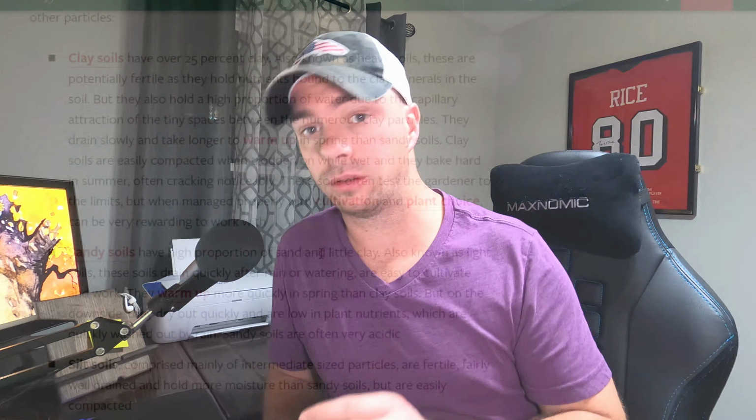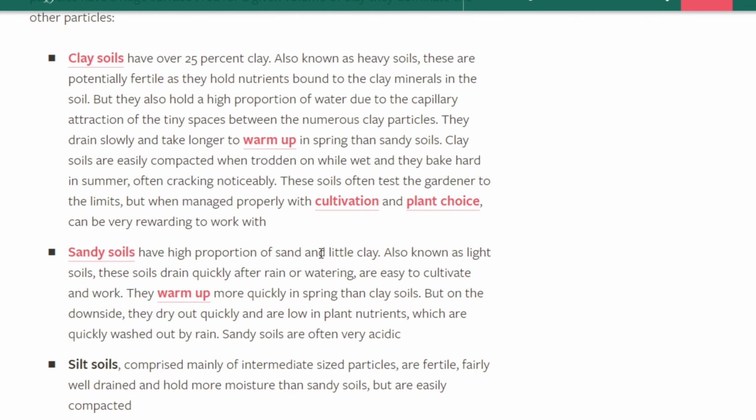Clay soils have very small particles, which tends to lead to a lot of compaction issues in your soil. They bind together really tightly. In the summertime, they get dry, they lose their moisture, and it becomes concrete. And your clay soil becomes hydrophobic, which means it repels water. So when it rains, actually the water sits on top and pools and then just washes away.